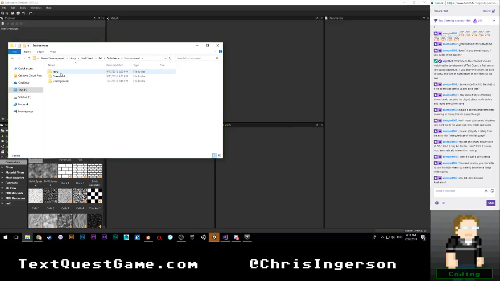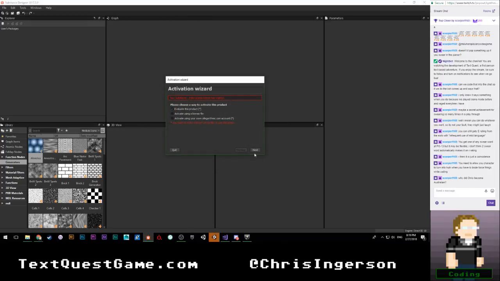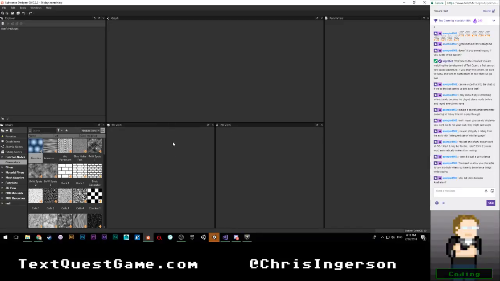Substance, environment, intro. Let's go ahead and close this. I'm probably going to have to sign in. Let's see. Do that. Yes. Probably shouldn't have shown that on screen or on stream.